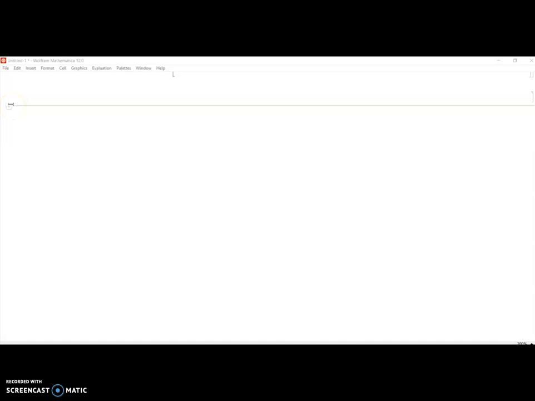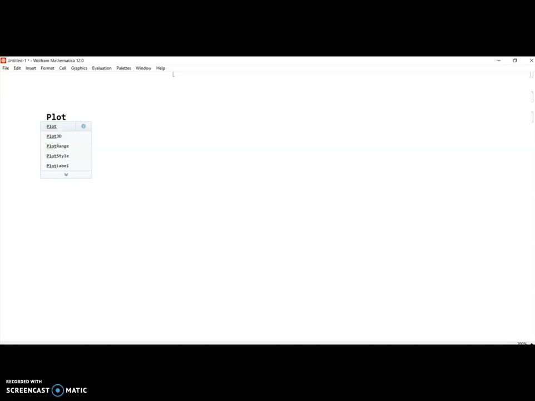In order to plot a chart, we will use the Plot command in Mathematica. It is P-L-O-T, Plot. For Mathematica commands, the first letter should preferably be a capital letter.